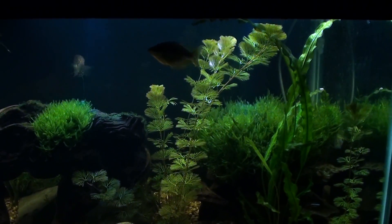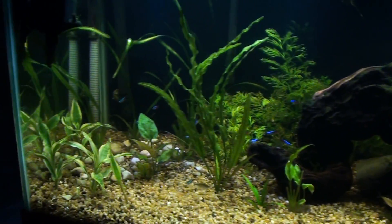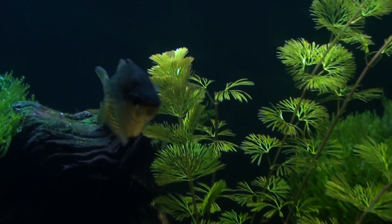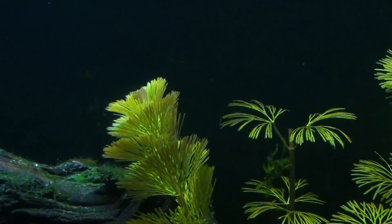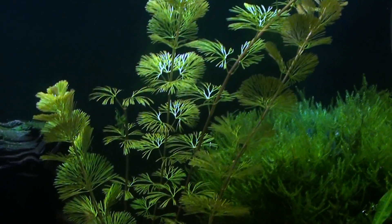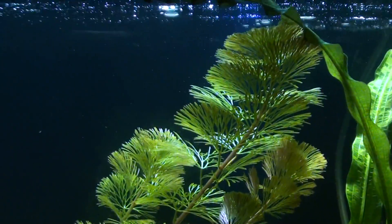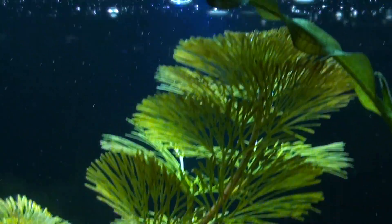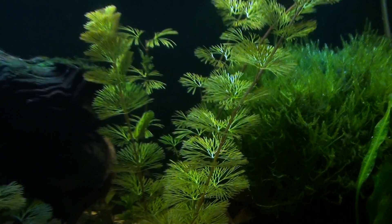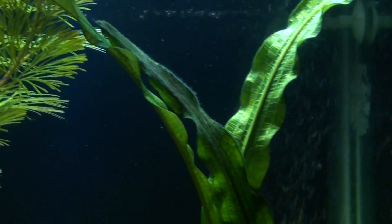I had gone away hunting for a few days and when I got back I noticed my tank turned into a jungle. The cabomba, as you can see, I had it cropped off to about this point here. You can see clearly where I had topped it. These two new tops that were down here are clear up here now — within four or five days they just went berserk and shot all the way up there. That's the purple cabomba and it's a nice looking plant, I love these things.